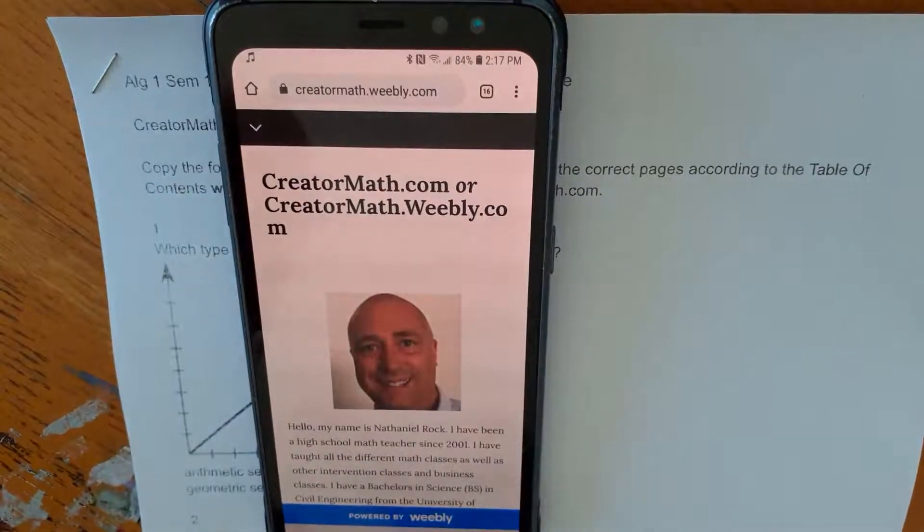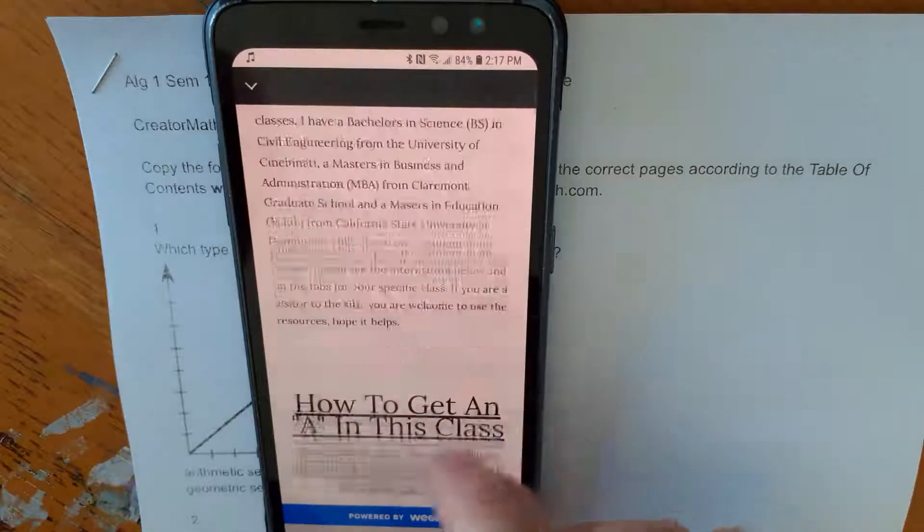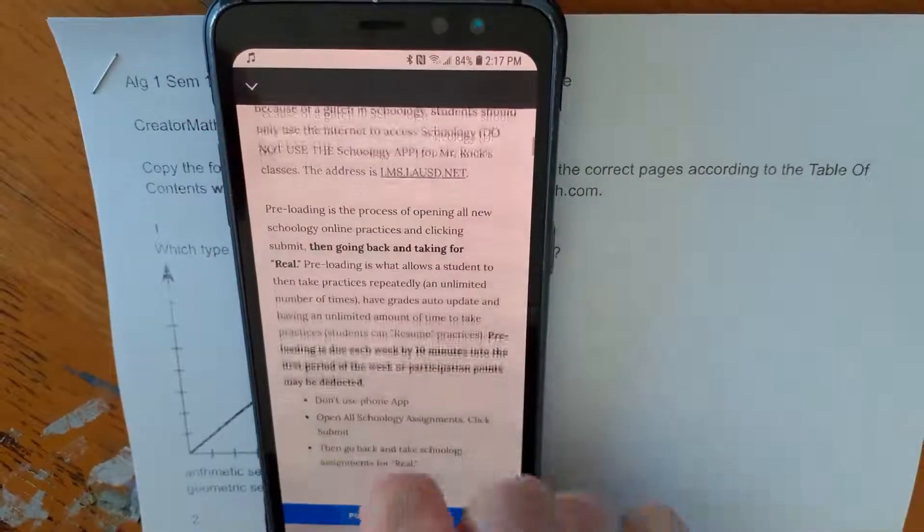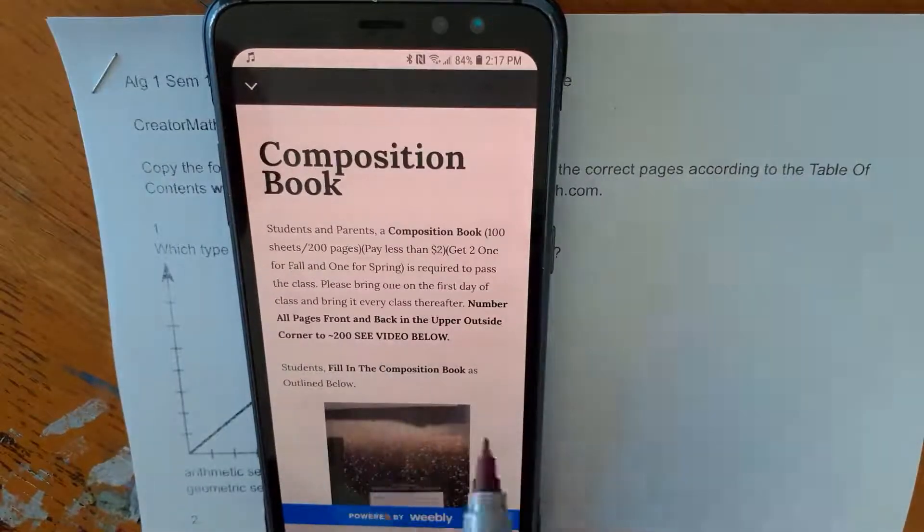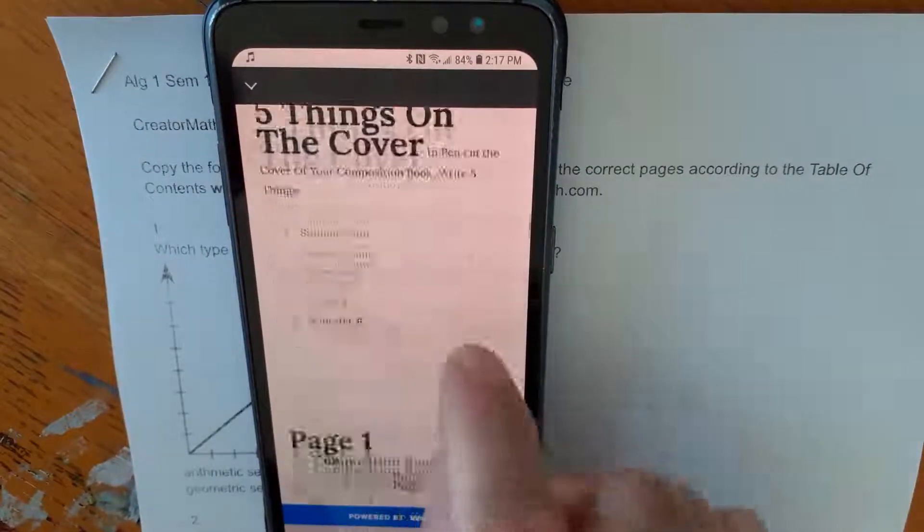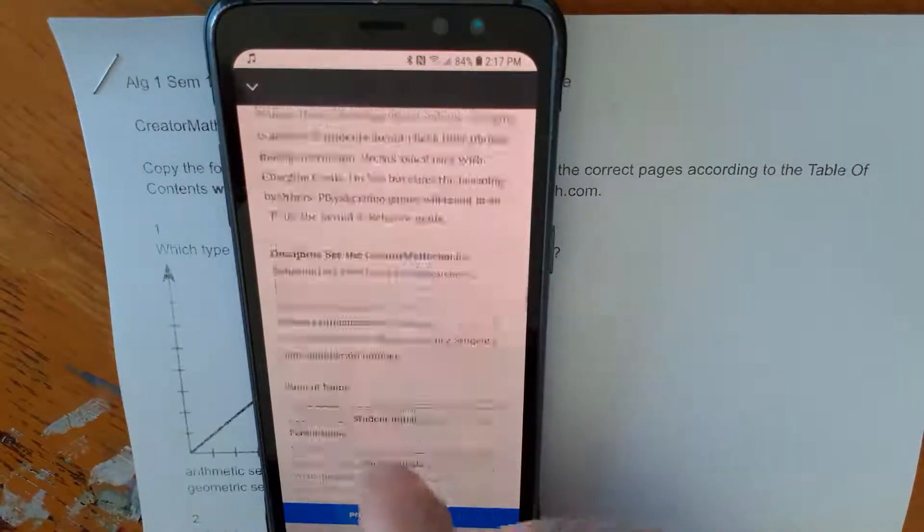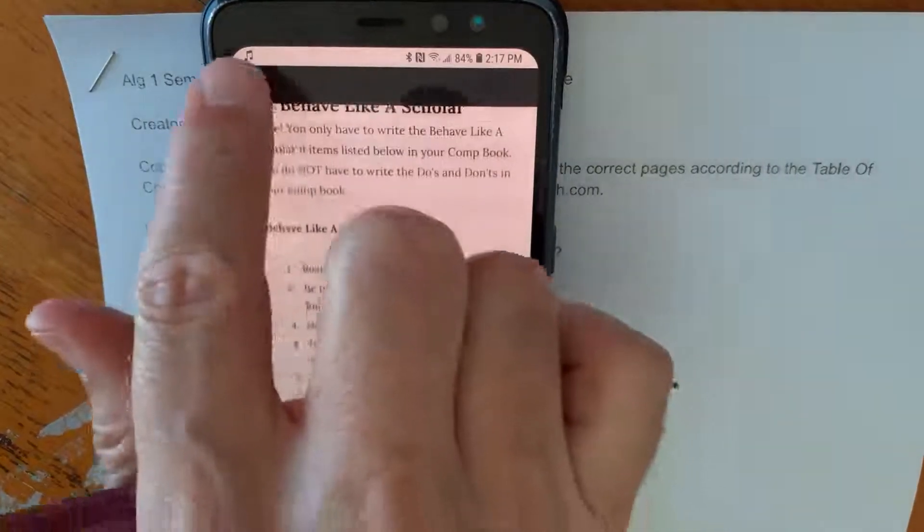If you're having any trouble with your composition book, which a lot of students are still asking questions, how do I fill that sucker out? Just scroll down please, find the words composition book, read all the directions, watch all the videos, adhere to the due dates, and put everything on the pages where it belongs, including the notes, which we'll go to right now.